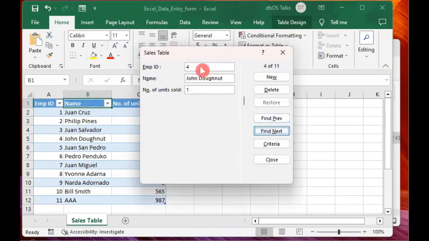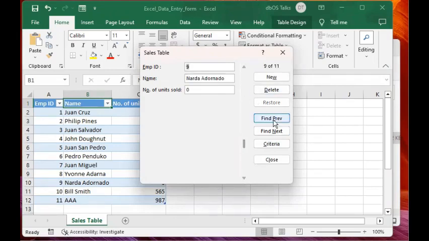Let's just say you wanted to edit the data of somebody named John Donut. So I click on the criteria button. The fields get cleared because it gives you the ability to enter a free hand, your preferred search criteria. So again, I will use name because it's very convenient. I will just say, I'm looking for this guy named Donut. Let me just type part of it. Again, it's case insensitive. And then I click on enter.